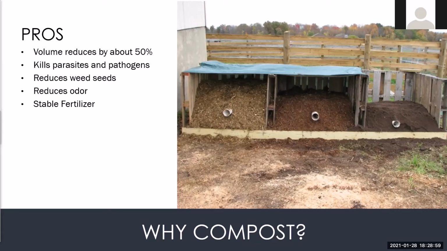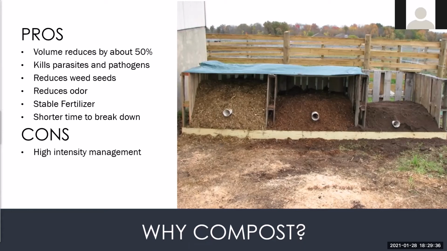And nutrients are released slower over time. There's not as much of certain things like nitrogen as there is in raw manure, but you're creating this really stable fertilizer that's going to provide a lot of good nutrients, including buffering your pH. So there are some good things there. And composting is going to shorten the time that it takes the manure to turn into compost quite significantly.